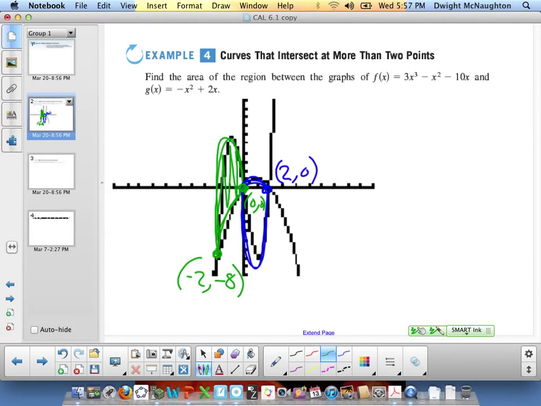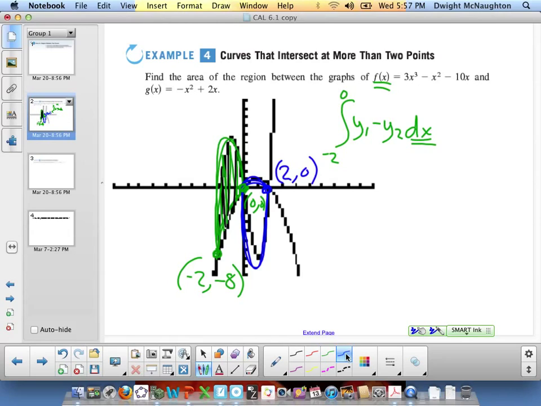And now what I'm going to do, I'm going to do the green shape first. In the green shape, the cubic's on top. I stored the cubic in y1. So the green area will be from -2 to 0, because I'm stacking rectangles perpendicular to the x-axis. From -2 to 0, I did y1 on top, y2 on the bottom with respect to x. And I'm writing like this because I'm going to use the calculator to do it. And when I use the calculator, as long as the functions that are in y are in terms of x, I can do it like this.